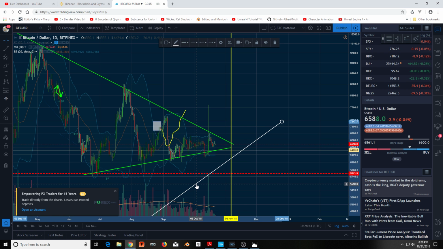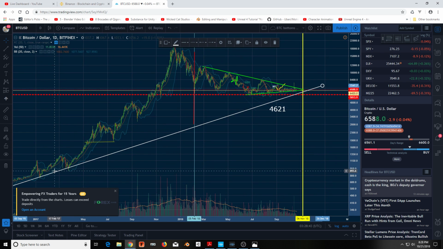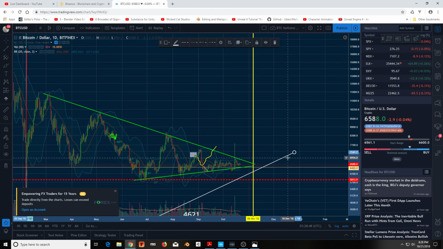We have this big origin line from way back when, and that's been on my charts for a pretty long time. Then I drew these lines here. Everybody has these lines, right? And where they intersect is really close to this yellow vertical line here. So what is this yellow vertical line? Well, this yellow vertical line is November 6th, 2018. What is that? That is voting day in the United States.